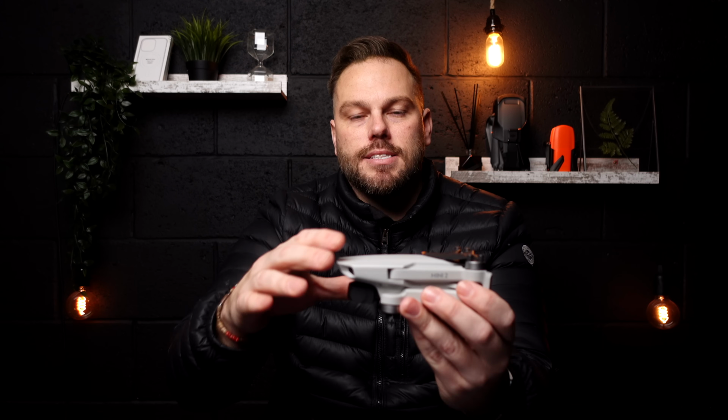So when the Mini 3 comes out, it's going to be really interesting to see what sacrifices are made to achieve those obstacle avoidance sensors and that bigger lens. There has to be a sacrifice. We don't have the battery technology yet to have really powerful batteries that are also really small. So the battery life is going to be similar, around about 30 minutes, but the actual feel of the drone could be more plasticky and not well made. And it's when you then grab an Air 2S or Mavic 3 that you think, this is a proper drone. So it's definitely a concern, but I'm sure, if Autel can do it, DJI are all over this. But it's certainly a consideration for you.